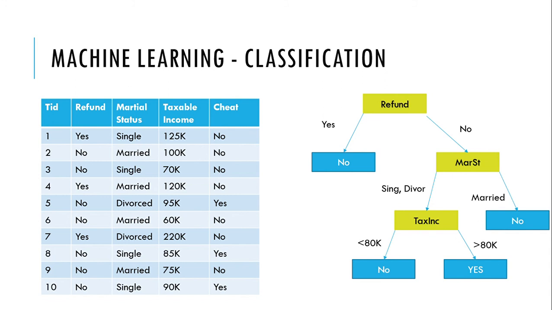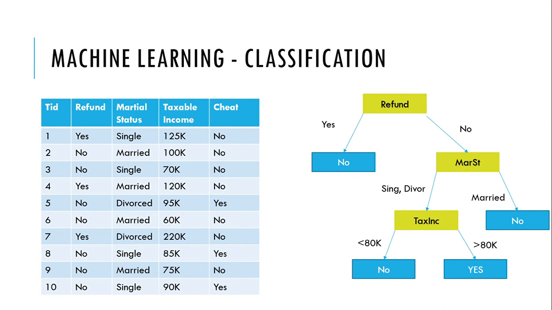Now, since we have two outputs, we're not going to get it correct, right? So we need a singular label. For example, refund equals yes gives us the no only. Every time we get refund equals yes, there is one output label attached to it. But when refund equals no, then there are two labels attached to it. Now, whenever there is one label, it is called a pure node. And whenever there are more than one labels attached to a particular attribute, then we can say that it is an impure node.